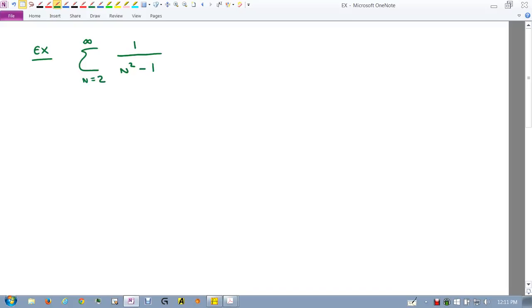All right, so I would first do the nth term test. What does the nth term test tell us? Nothing, right? It fails. This thing goes to 0 as n goes to infinity. Do y'all see why I started the index at 2 and not 1? Can't plug 1 in, you get division by 0. So start at 2, big deal.